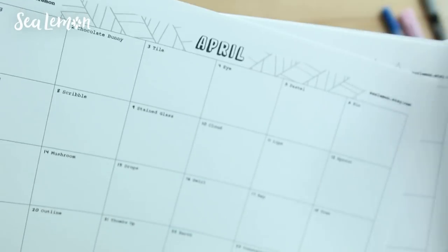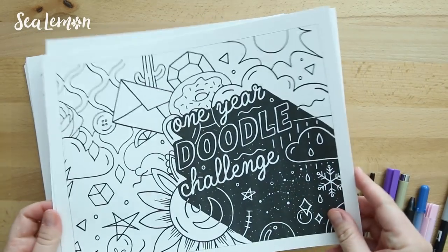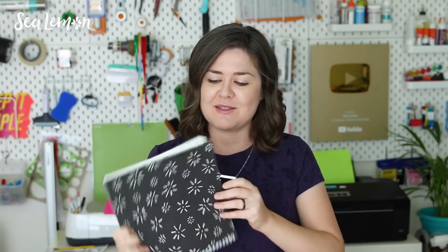And just like my book, there are 365 daily prompts, and there are no dates, so you can start this at any time during the year. The printed version was square, so I did have to convert the digital version into a landscape format, but I wanted you guys to have the same fun experience as the book. I did have to make some design tweaks, so your version won't have these big pages of black, so it won't hog all your ink.